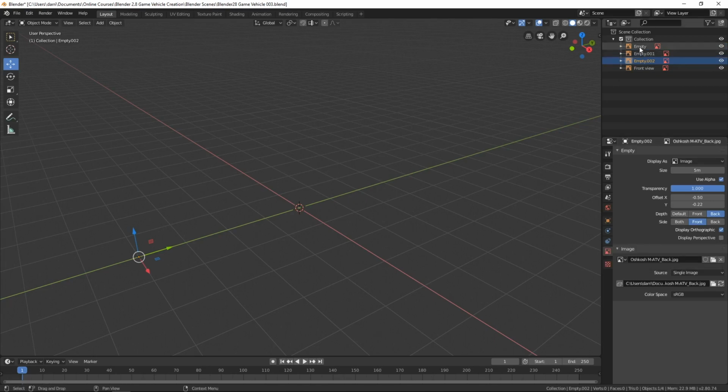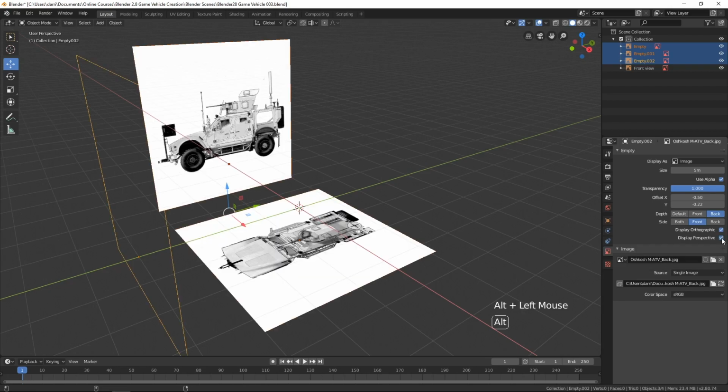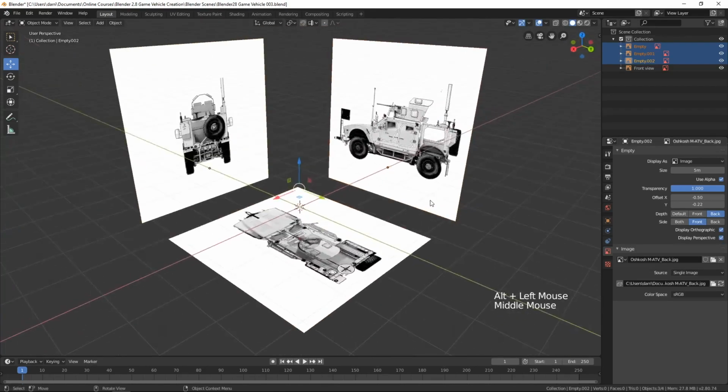However, one neat trick is if you select all of these, I'm just holding down the Shift key. If you hold the Alt key down while you click a checkbox, Alt-click, it brings back all of them. In other words, if you want to modify a property of multiple objects, you can usually use the Alt key to do that. All right, so now let's go ahead and clean this up.